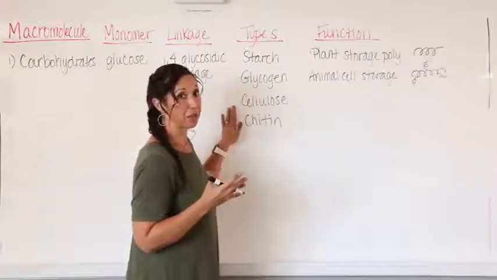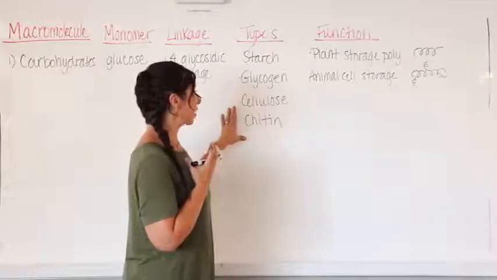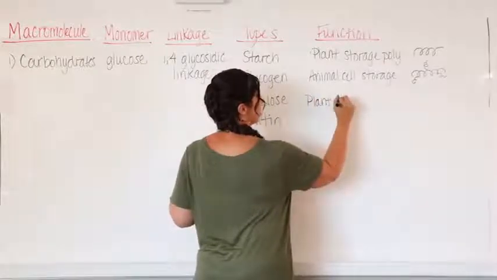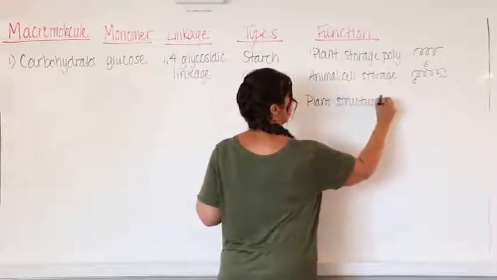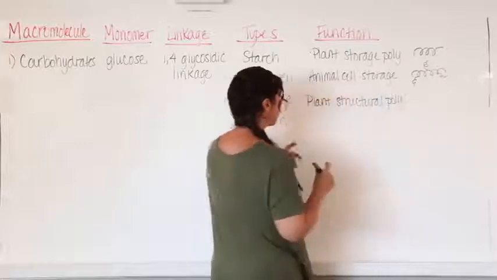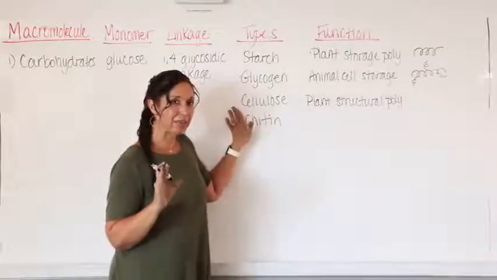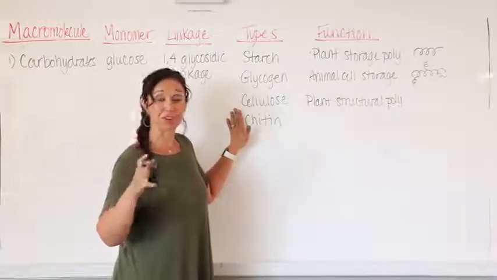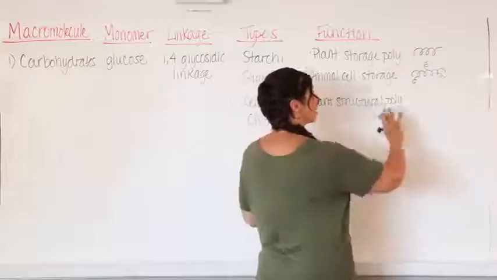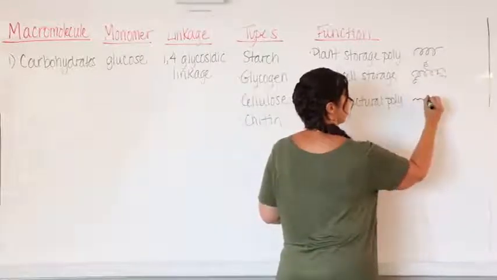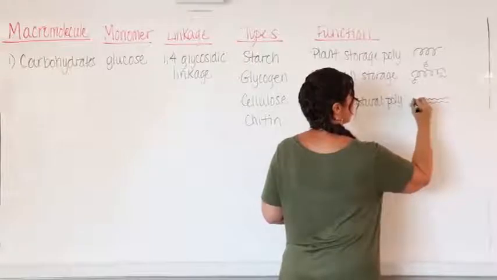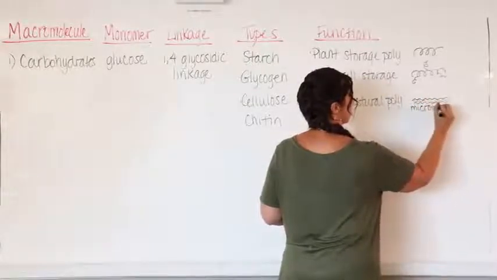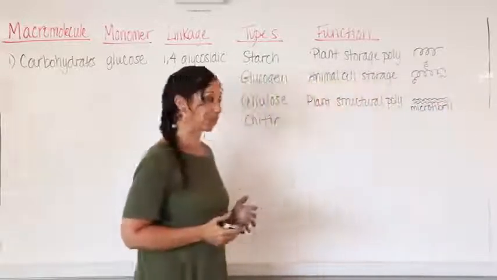Cellulose, this is our insoluble fiber that we can't digest, but that's okay, it's still good for you. It happens to be the plant structural polysaccharide. And remember, cellulose was a little bit different. It wasn't made of alpha glucose, but of beta glucose, which gives it a totally different shape, a totally different structure, different function. Instead of an alpha helix, it was kind of chains, and you get a whole bunch of those together and you get your microfibril structure inside the plant cell wall.